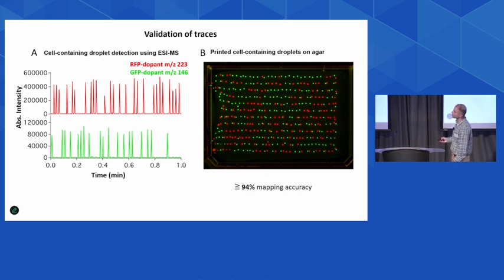And here you can see the droplets getting detected as distinct bursts in the recorded signal. So you can see the trace here. However, what happens when the droplets get printed onto the agar dish? They grow into colonies. So the cells grow colonies, and because they are fluorescent cells, you can image the plate afterwards, so you can get distinct characteristic traces, green traces for the GFP E. coli and red traces. And if you align the pattern of these fluorescent signals with a pattern of signals that you detect with the MS for the dopants, you can get a very excellent, high degree of alignment.